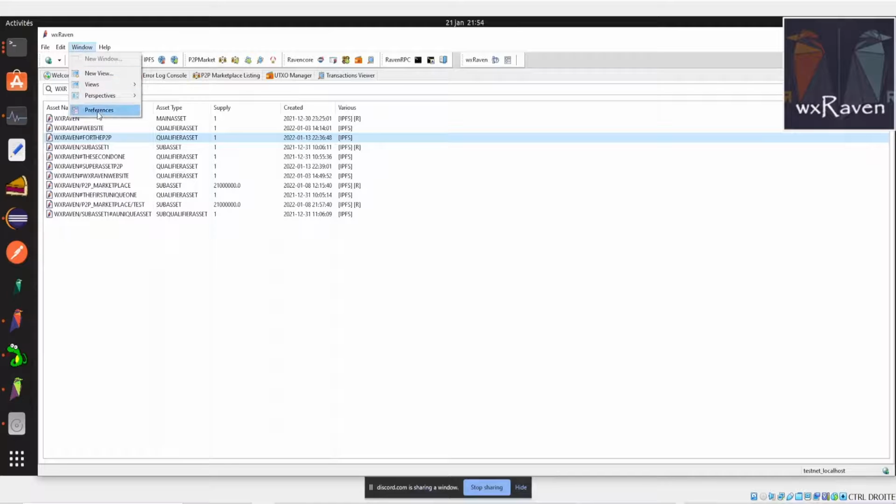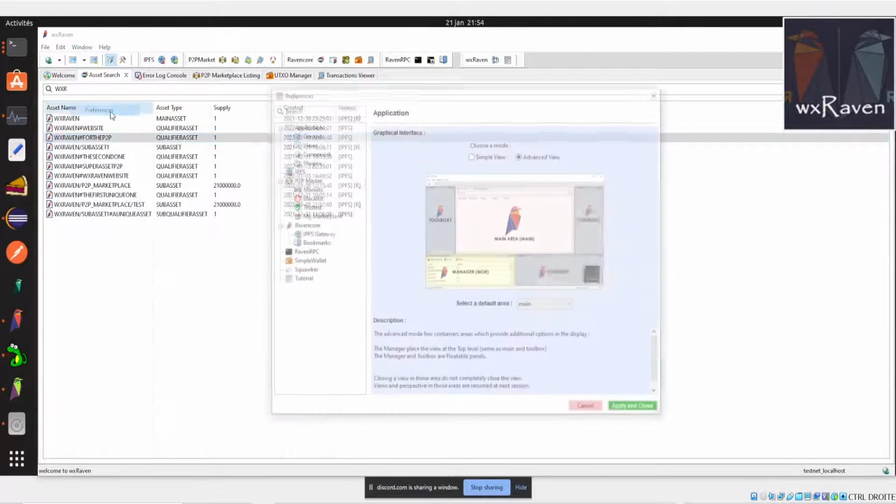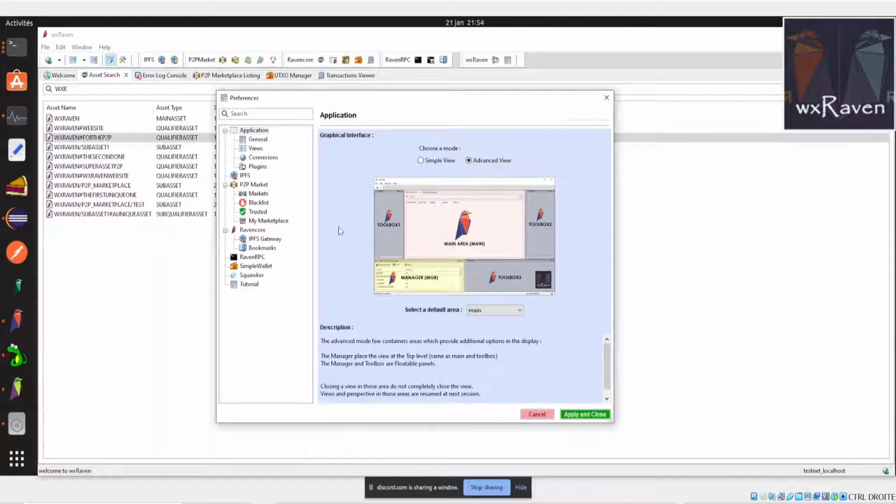That's a nice way also to start. Always, when you run such kind of application, take your time and go into the preferences, the configurations, because here you have a lot of things, and especially we are speaking about a wallet, right? So you have a lot of things to configure to make sure that all the transaction operations and manipulations that you are trying to do will work fine.